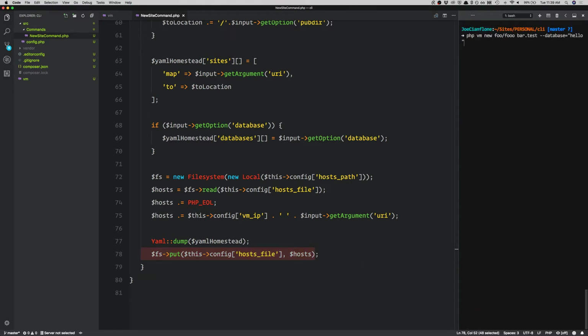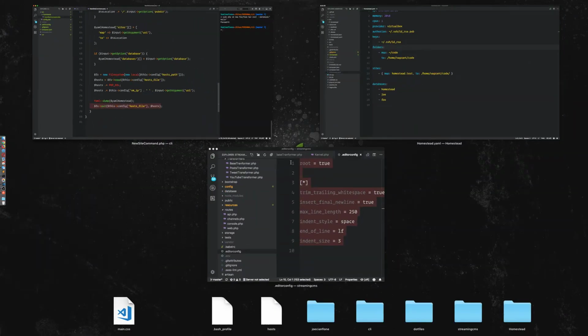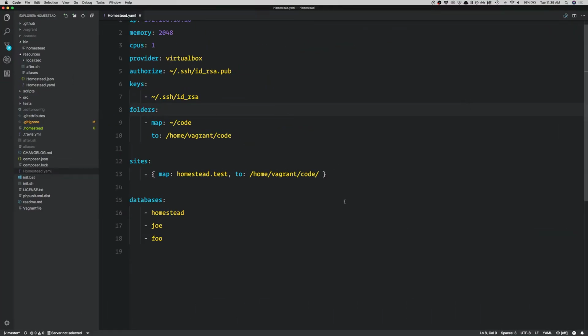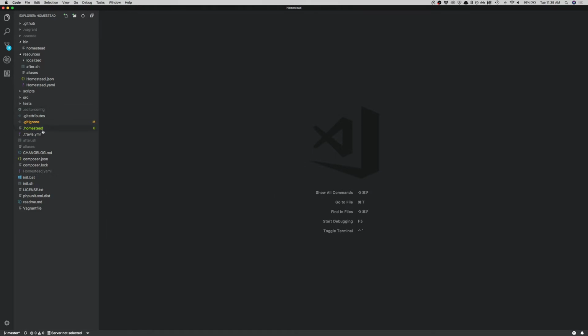Let's try it again under sudo. Okay. Obviously we don't have any text in here telling us anything, but that's fine. Let me close that out. Ooh, it blew up our Homestead file.